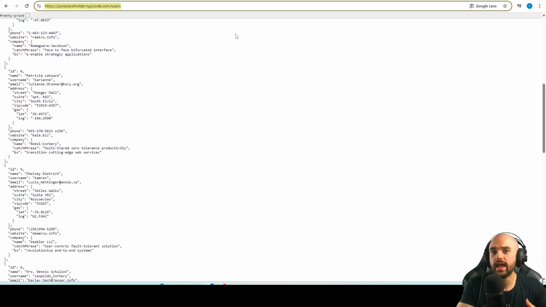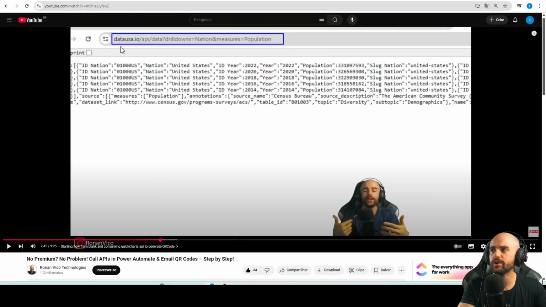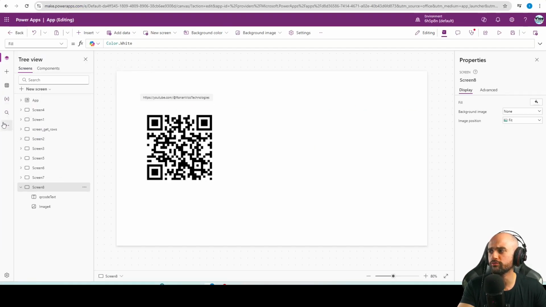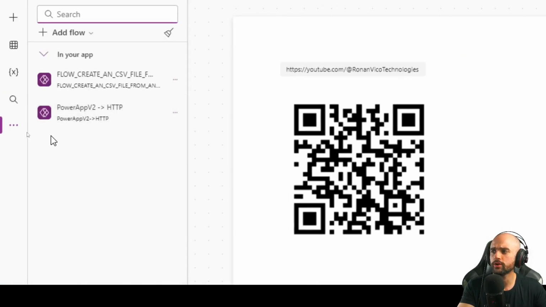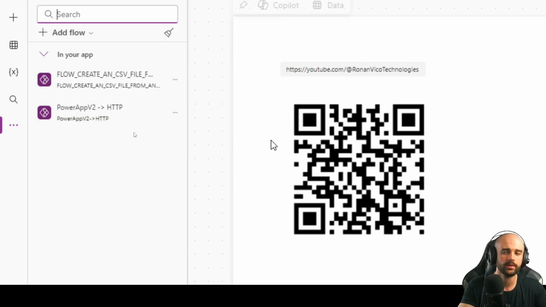We can use Power Automate Cloud, like I showed you in the other video, to get this data because it does not require authentication. So watch that video. You can have a Power Automate Cloud flow here that gets this data and brings it back in JSON format so you can use it in your app.